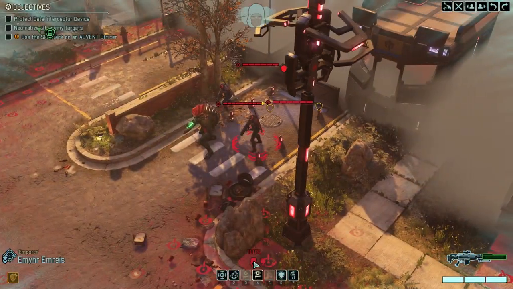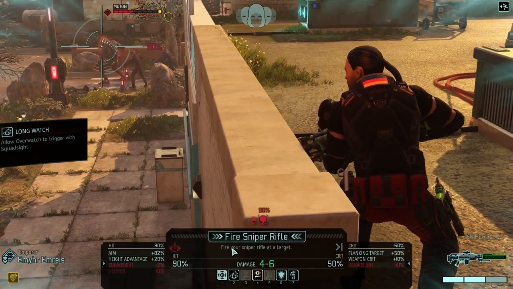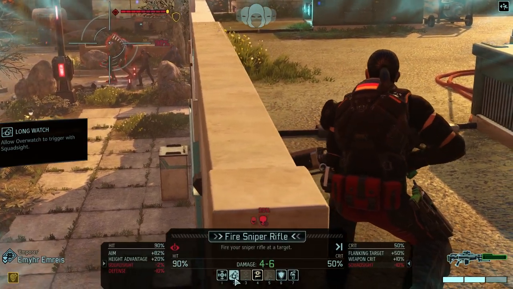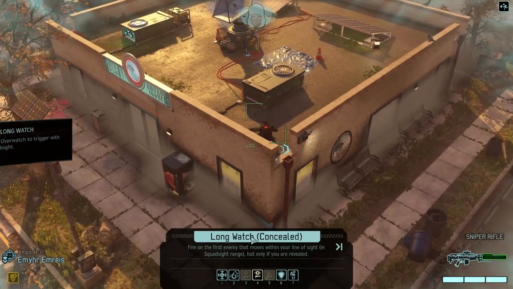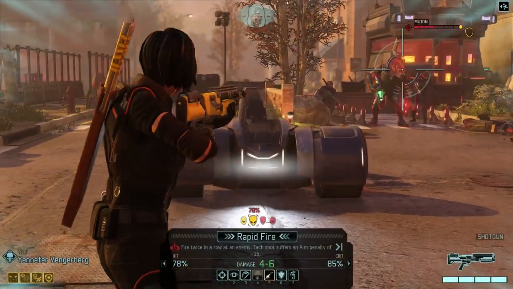The first selectable skill is called Longwatch, and this allows for Overwatch to trigger with squad sight. It's very simple, but it still has an aim penalty for overwatching and for distance, so it's something that you'll have to keep in mind when you're planning.